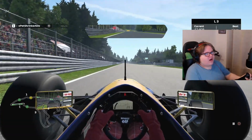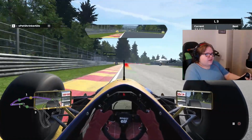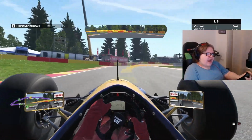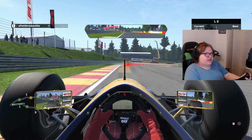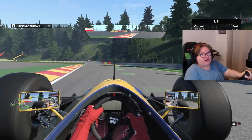Now, this car is obviously called the FW14B, because it actually had a predecessor in 1991, which was just the FW14. And this car was very quick and had a very nice transmission, but it kept breaking. And the reliability was so bad that they ended up only winning 7 Grand Prix and losing the constructors and drivers to Ayrton Senna and McLaren.